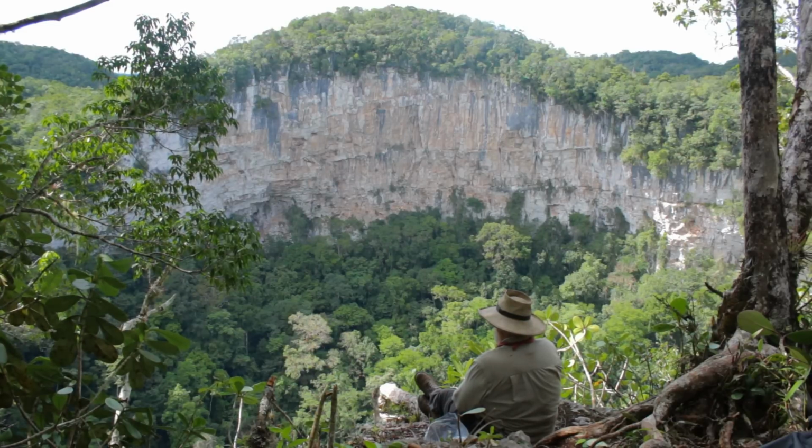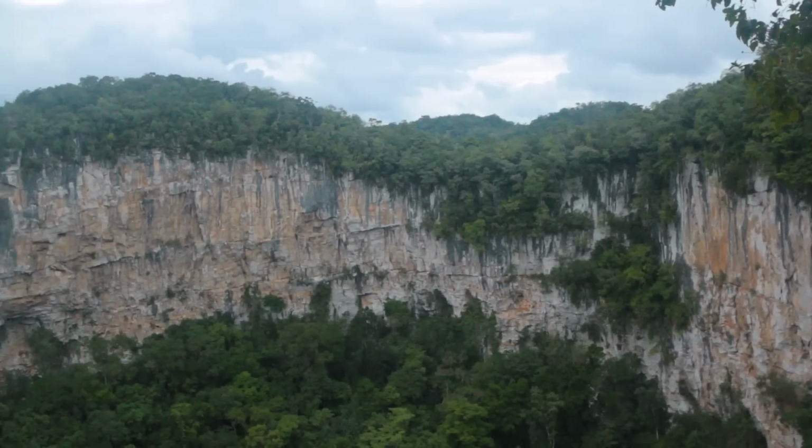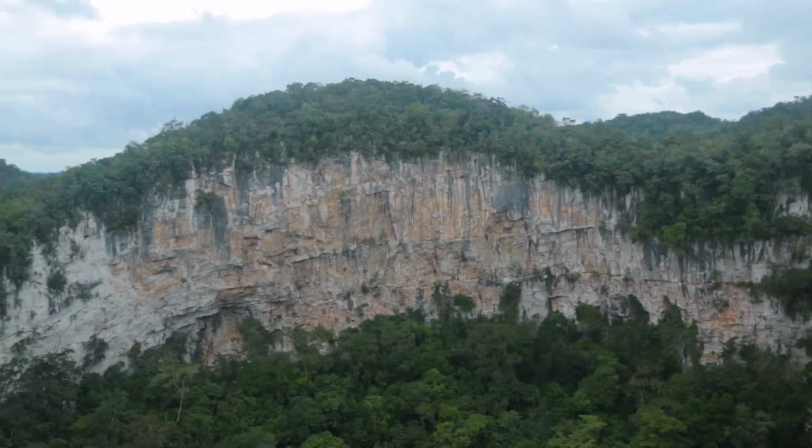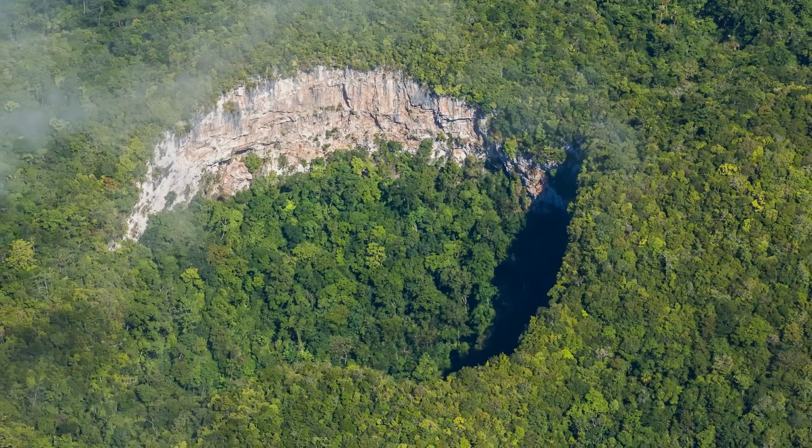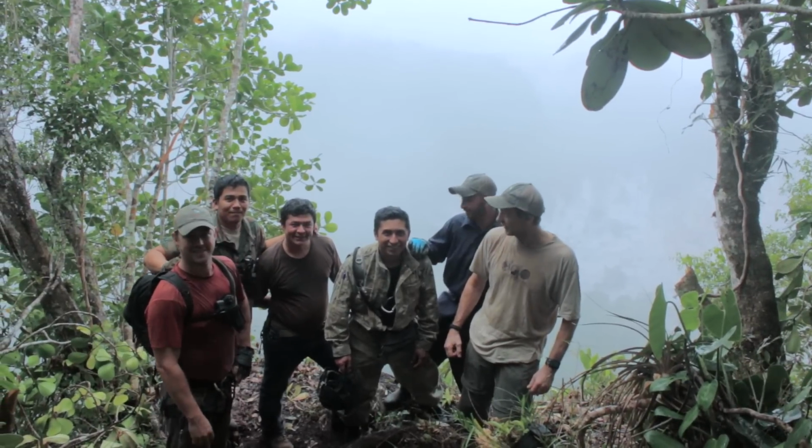It was an incredible sight, and we realized that definitely this bared a lot more than just coming, looking at it, and going down and going home. And this expedition was amazing. I couldn't believe myself when I walked up for the first time up this hillside and came across this huge sinkhole. I had been seeing it on maps, I had some aerial footage, but nothing beats coming here and having a look at it. It's so amazing, it's so huge. To me, it was mind-blowing. Even though I had been to other ones, every time you come up and you see this sinkhole, man, it's really, really amazing.